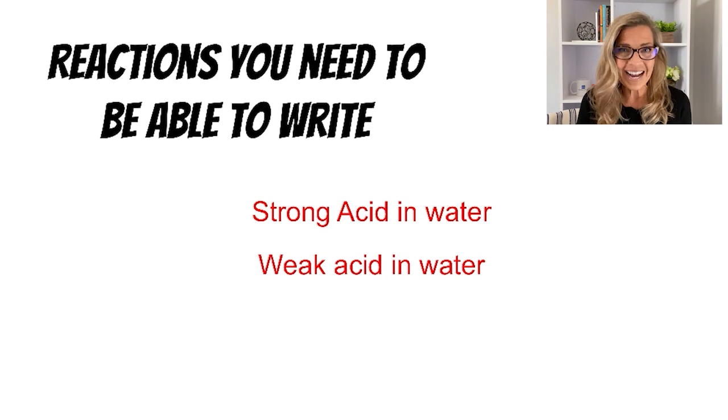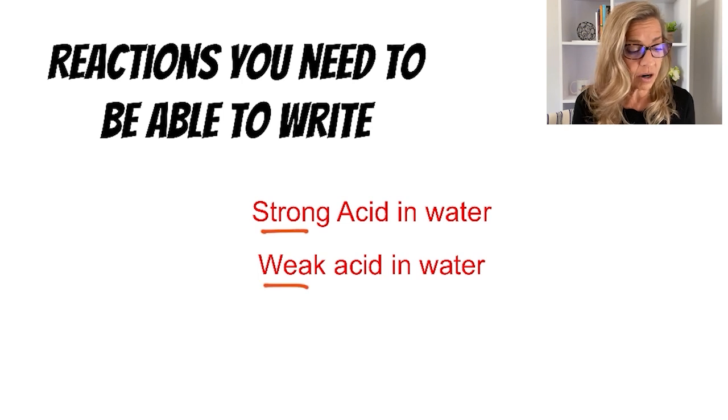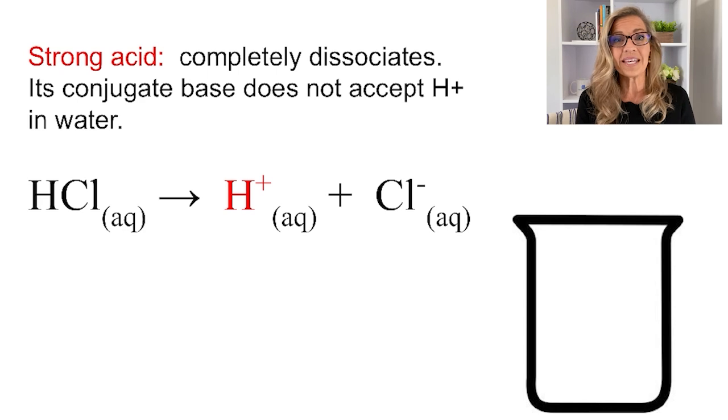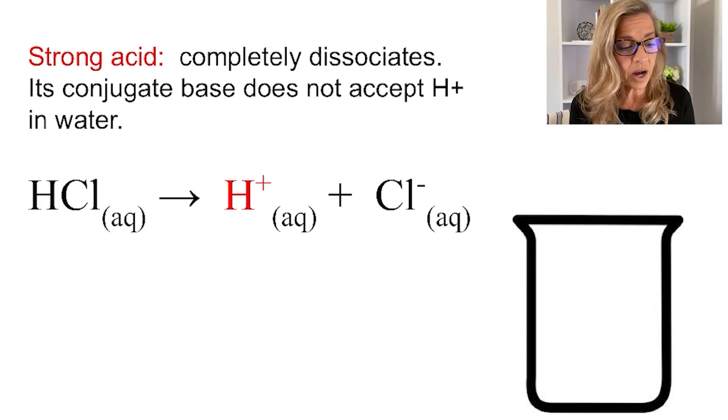All right, reactions. There are a couple that you need to be able to write for acids. What do they do in water? Well, it depends if it's strong or weak. And let me just say right here, strong acids do not mean super concentrated. There are some acids that are defined as strong and some are defined as weak. So what is the definition? It has to do with how much dissociates in water, or how many of those H+ actually come off of the acid in solution. So the definition, a strong acid completely dissociates.